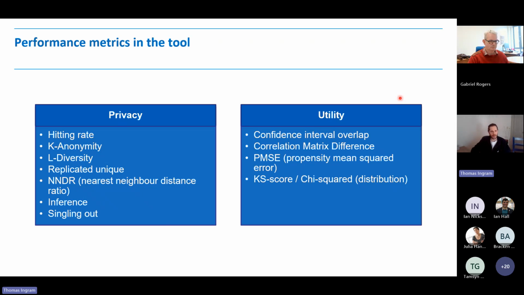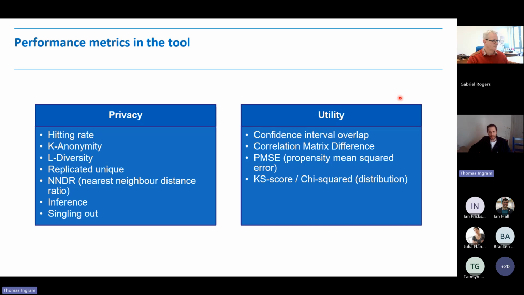So the reason we have so many is not because they all do the same thing. These privacy metrics often do slightly different things. So for example, k-anonymity and L-diversity work synergistically. I'll come onto that in the next slide, I think it makes more sense with numbers. But there are things like hitting rate as well. That tells us if there's anything that is directly copied from the original to the synthetic data set. But they all capture a different essence, let's say, of privacy.